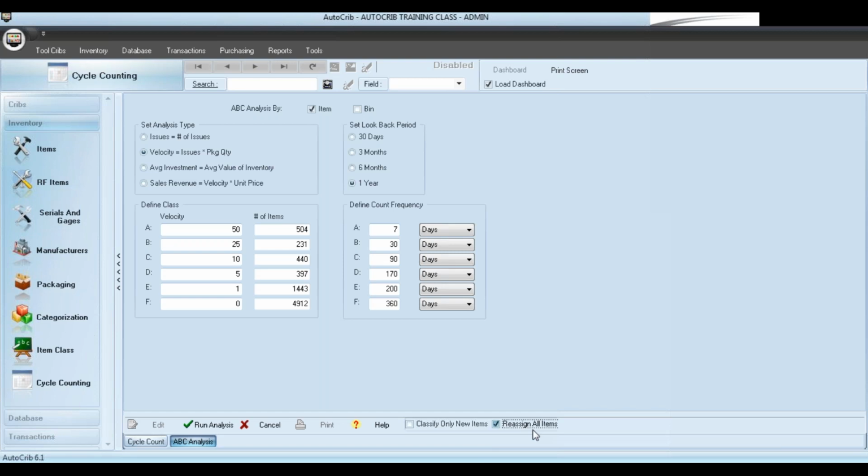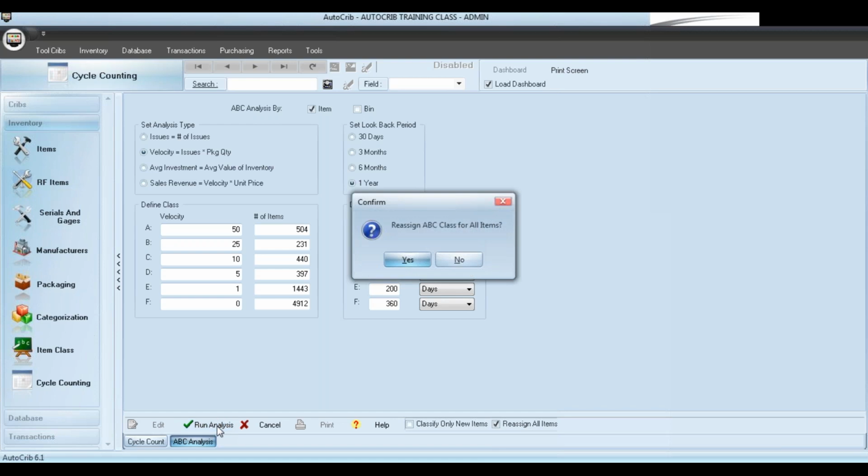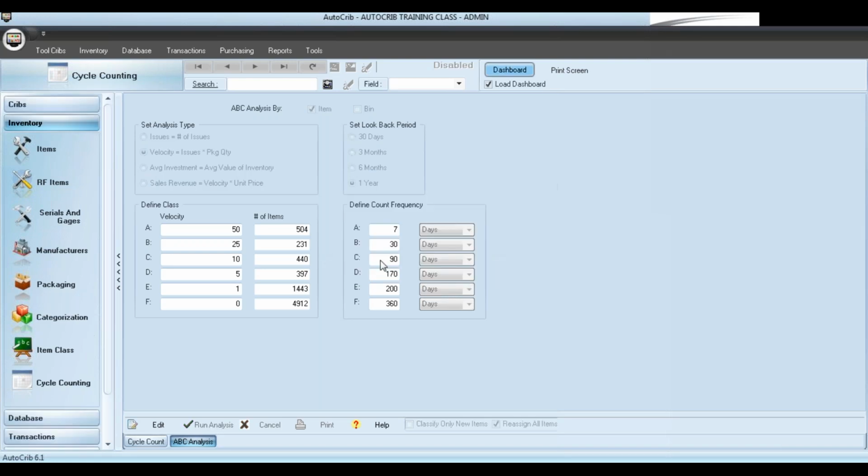So now we are ready to run our analysis. So we're going to click the Run Analysis button. And we will receive a confirmation box to reassign the ABC class for all items. We click yes, and then it's going to go ahead and run our analysis.